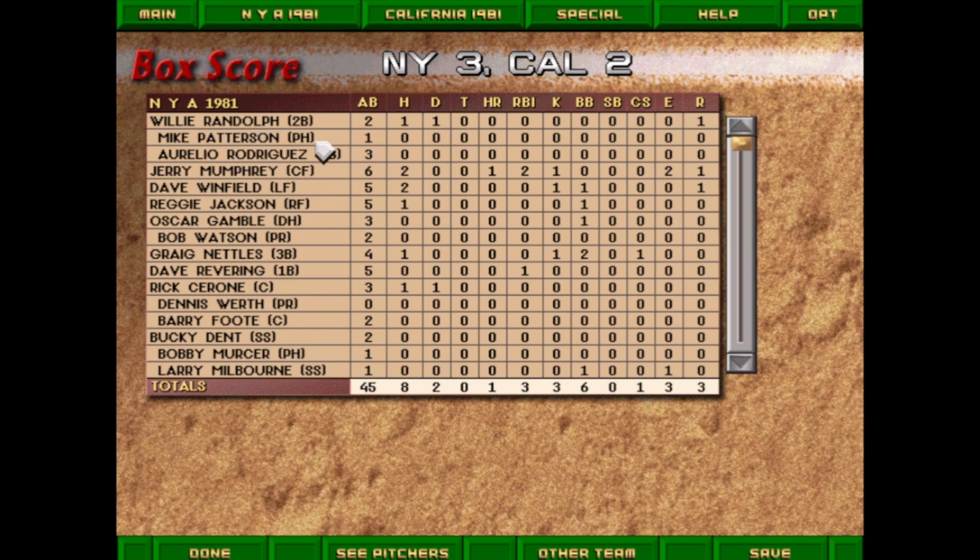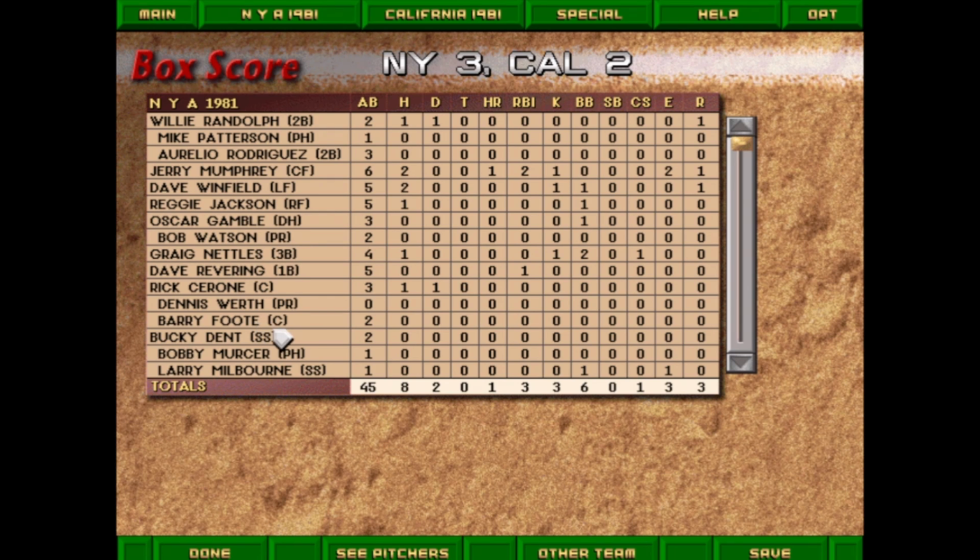I'm trying to remember now. There are so many of these games, they start to run together for me, but I believe the original La Russa box score I wasn't overly fond of. It didn't have the indentation. It didn't have the way that I like to see the standard newspaper box format.